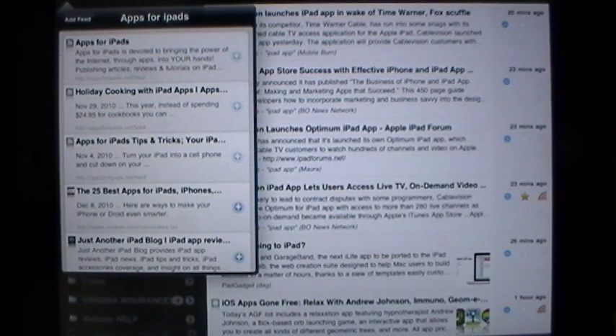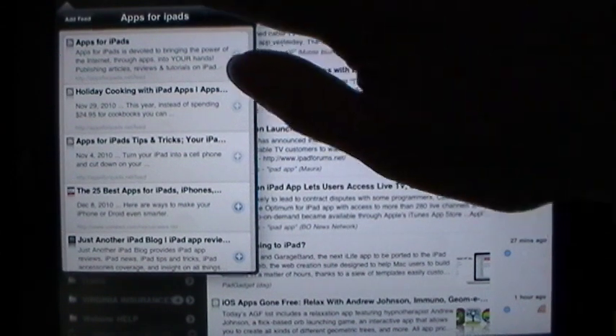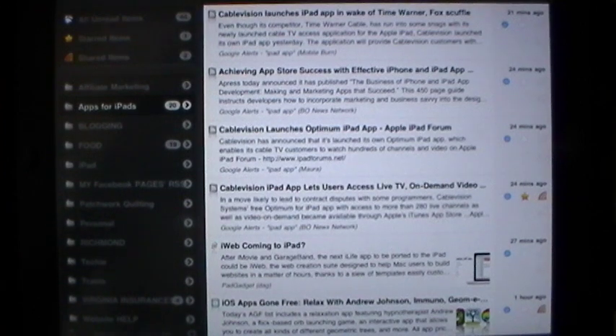Now that you've taken a look, stop by the website, see the full review, see all of the stats on it. Oliver has done a fabulous job and will continue to. There are actually a couple things he's looking into for us — he's looking into seeing if there's any way to share it on Facebook to a fan page rather than your top-level profile. He is looking to make the graphics a little clearer for some of us that stare at iPads all day long. He is very receptive to anyone's suggestions, and I heartily endorse this application and suggest that you try it out.